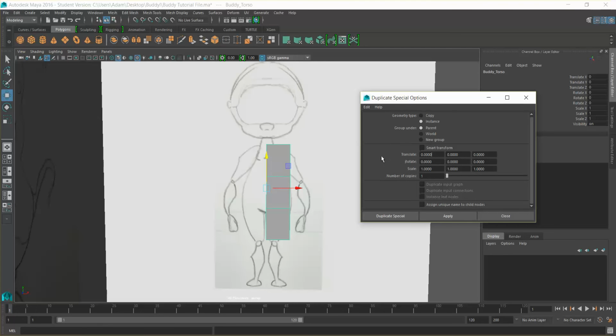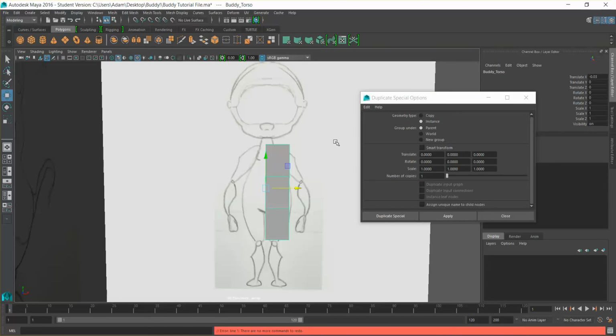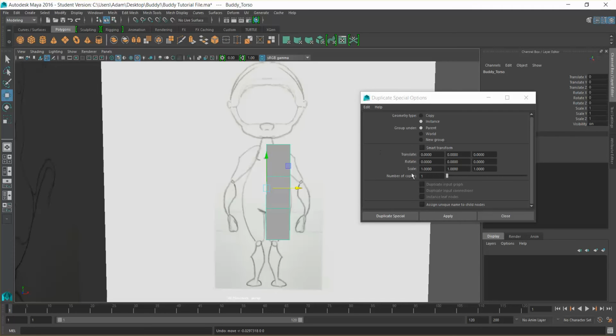Now, going further down, we have translate, rotate and scale. These simply work in the order of the alphabet, where we go X, Y and Z, X, Y and Z, X, Y and Z. Now in our X scale, because we know it's X because we have a red arrow. Anything that's red is X, anything that is green is Y, anything that is blue is Z. And because this is red down here, we know, obviously I've selected there, if it's selected it will change colour. Because that is red, we know that we want to move that in X.